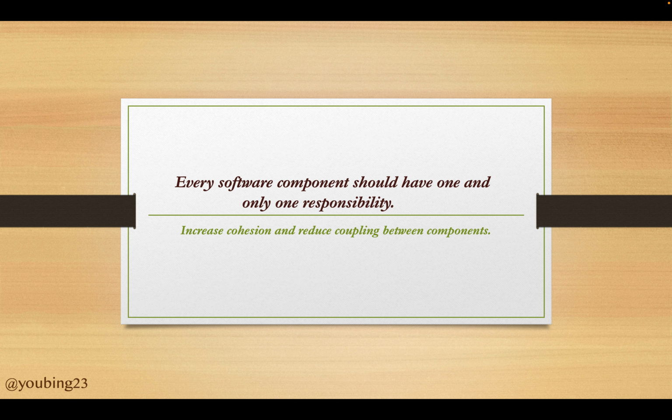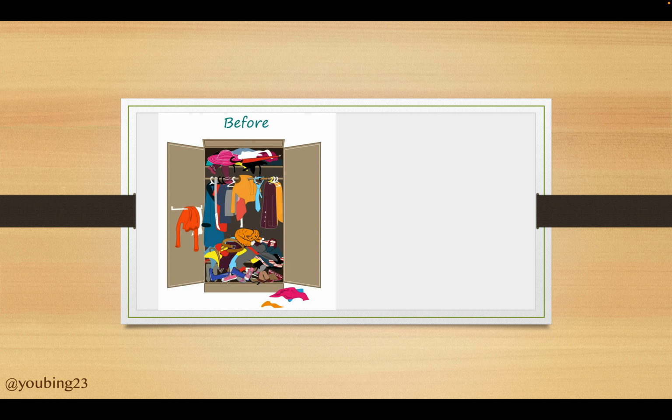Let's understand both of these terms with the help of some examples. Let's take a look at this wardrobe, which looks unsegregated. It has a wide variety of items like clothes, shoes, blankets, accessories, etc. You cannot really come up with a relation between all of the items in the wardrobe.